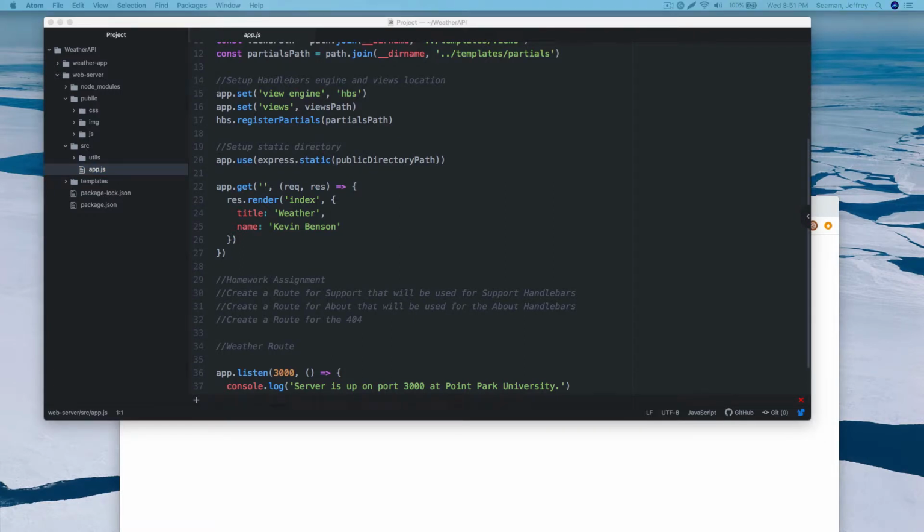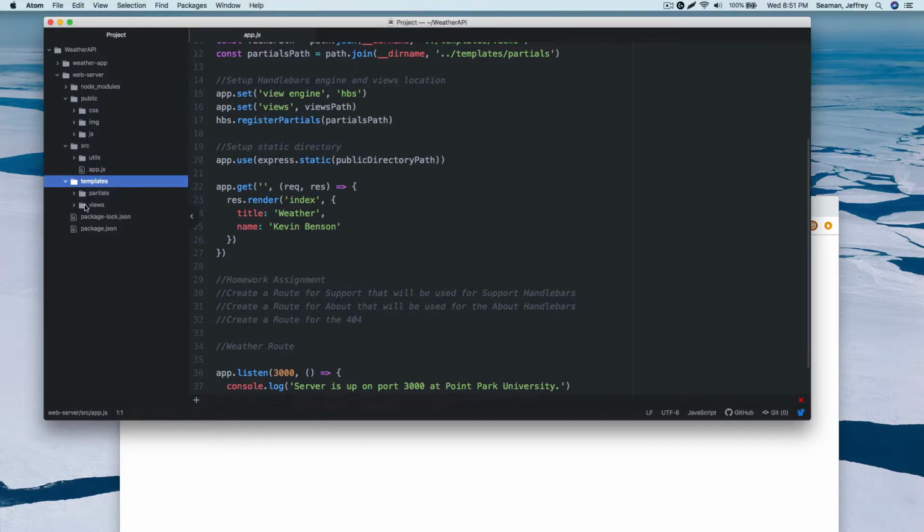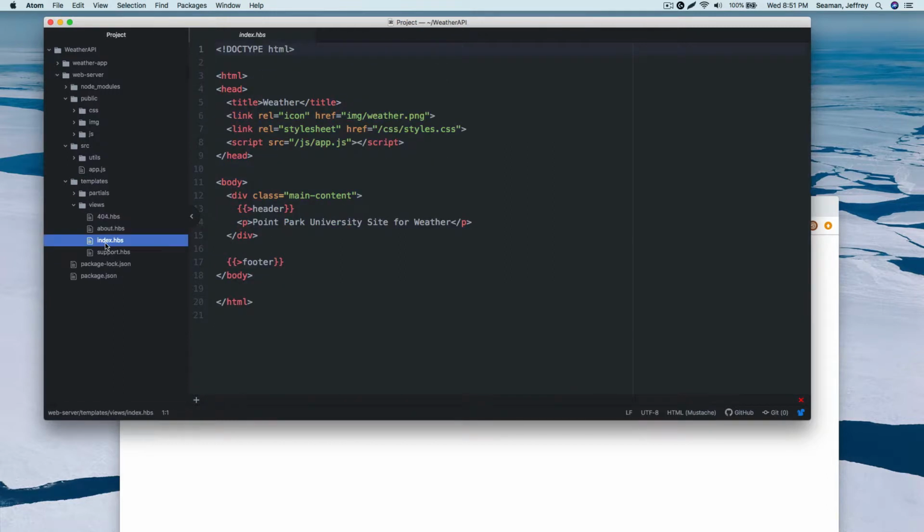Oh, you know why? I thought we had that there. So we have under the views, we have index. Do we have this wrong? It should go here automatically. App.js, heading, main content. Did I do something wrong?